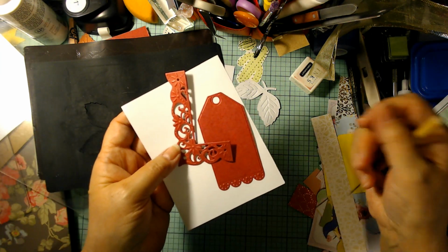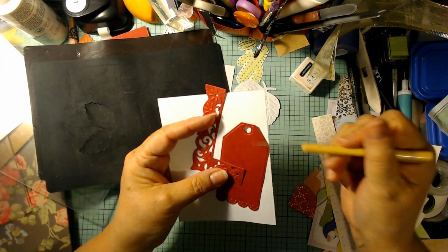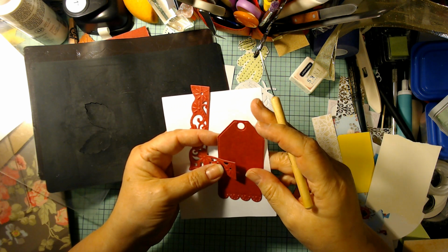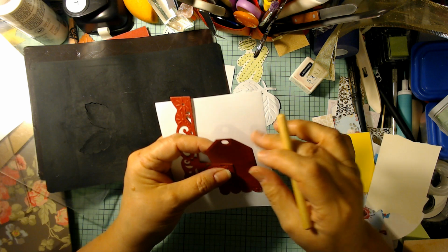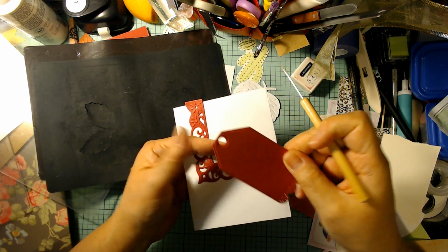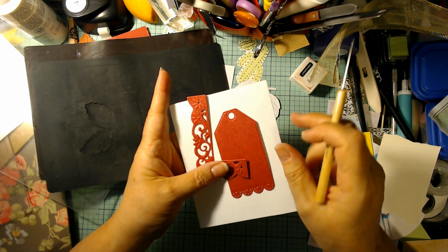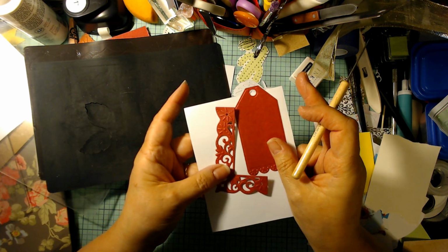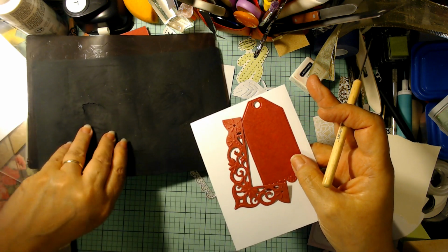Cut it and embossed perfectly. Now, what this cardstock is, this is an old file folder. So if you know old file folders, they're very thick. So this is very thick cardstock. And I don't know if that makes a difference or not, but it did not do anything to my shim.